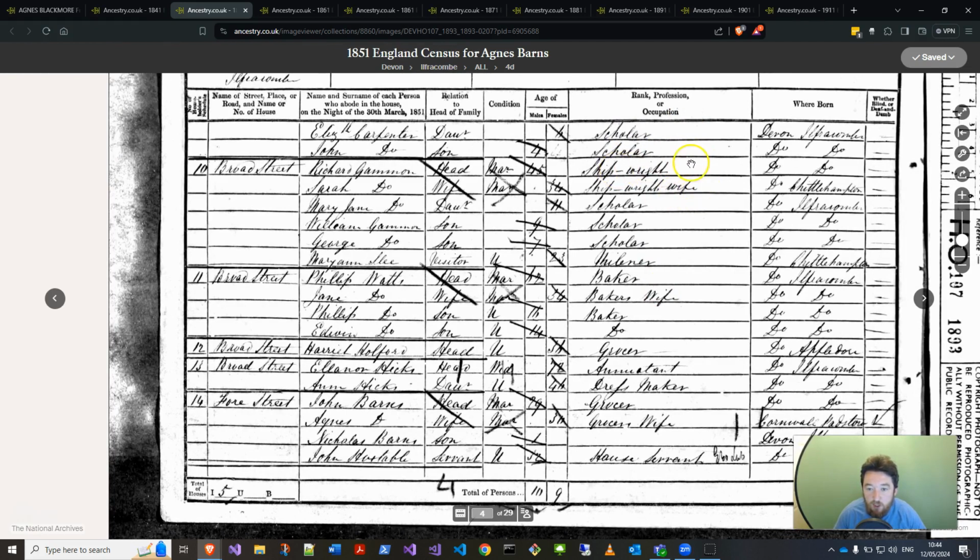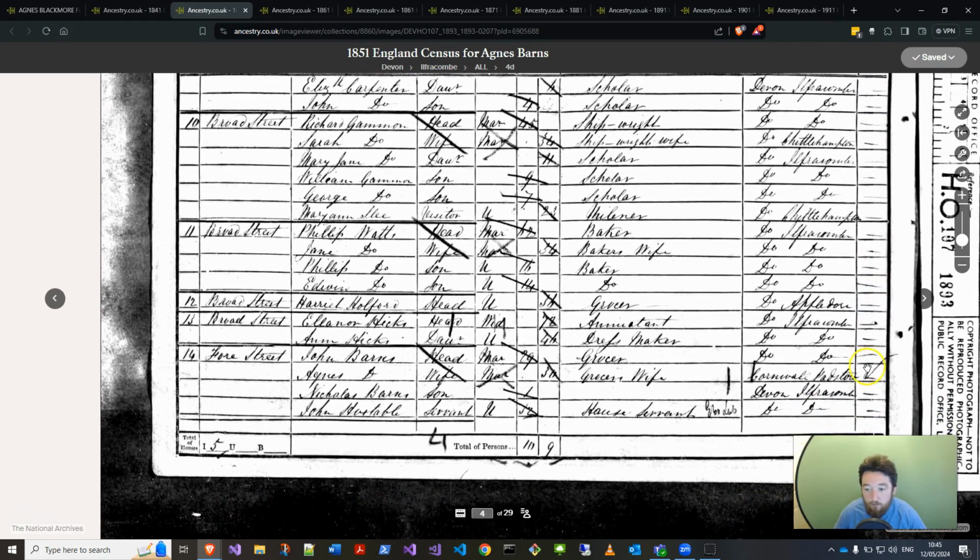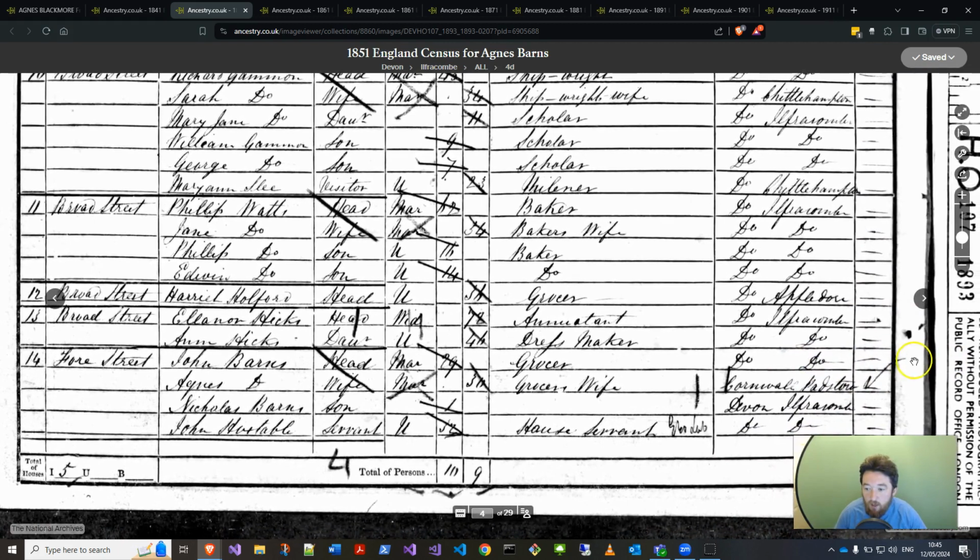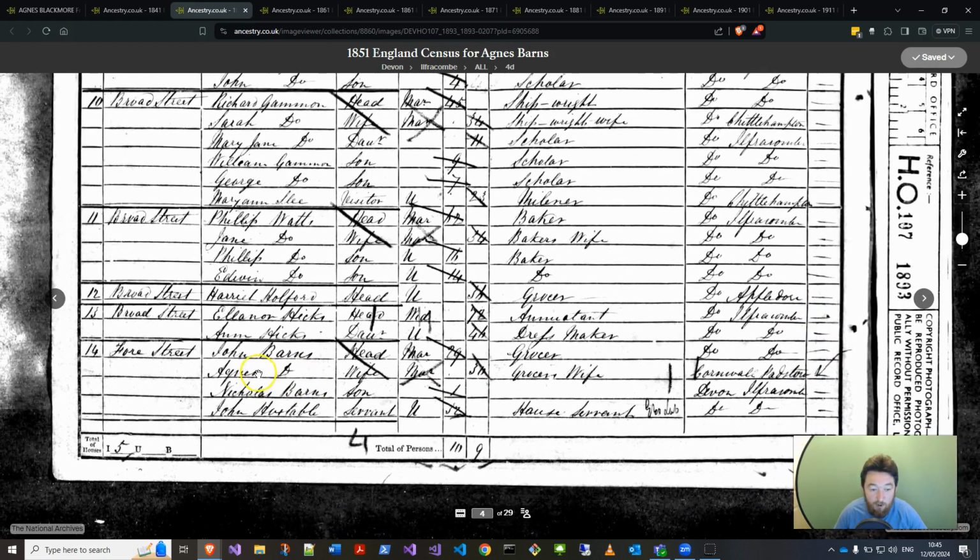Often you just see, look at this, shipwright, shipwright wife. And where born. County followed by place. Devon, Ilfracombe, which is where this was taken. And we've got the DO for ditto. Whether blind or deaf and dumb. And I've only just noticed this. We've got an arrow into here. I don't know what that means, but maybe she was blind. Now looking at the photos, I'm not really sure, but that's not mentioned anywhere in my family records, because that is my 3 times great grandmother. You've normally got a dash, but for some reason there's other markings.